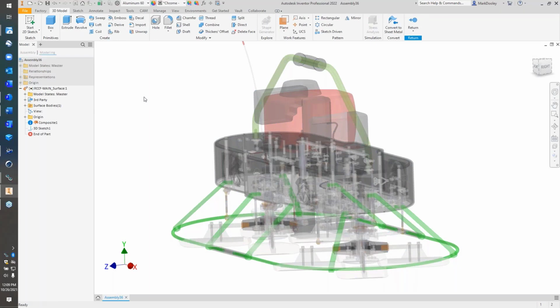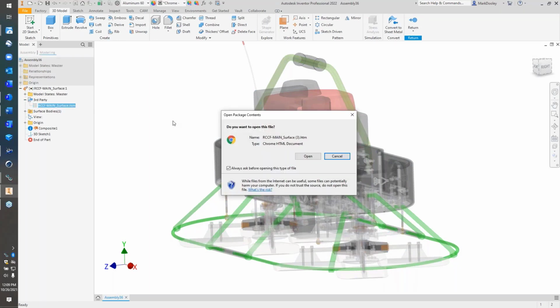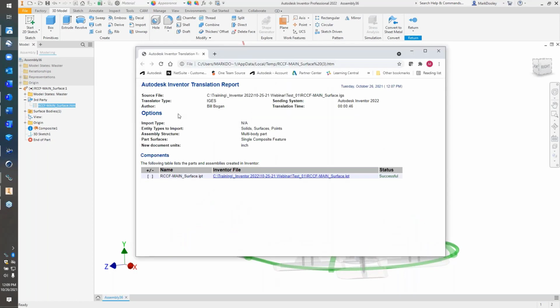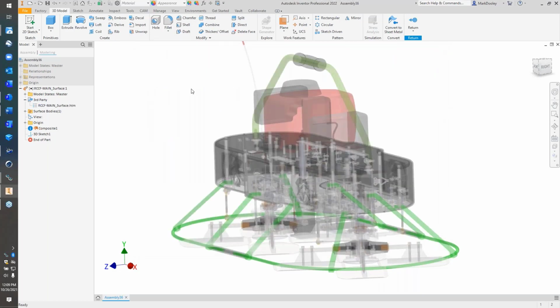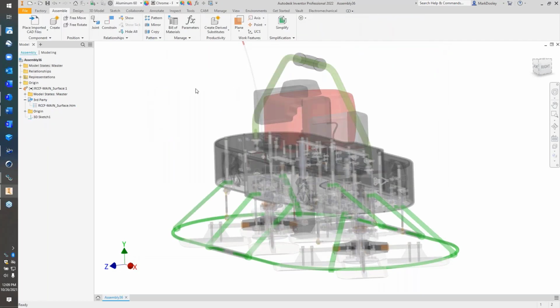But one thing about when we do convert this is, if I go in a level deep here, I have this third-party folder. And in this here, I can open up this conversion document, and I can see here that this was successful. It took 46 seconds to open this file. It's originally coming from Inventor 2022, and no issues. If there's a warning, if there was a failure, those will be listed right down here in this file or in this tree. Allow me to take a look at those individually.